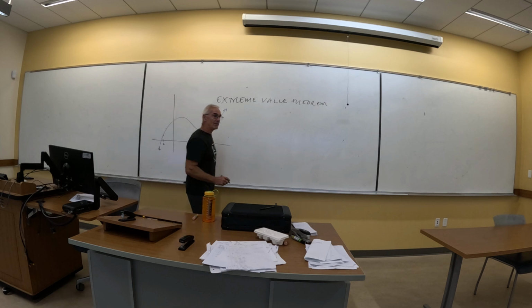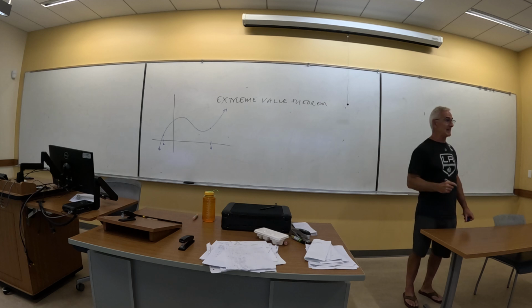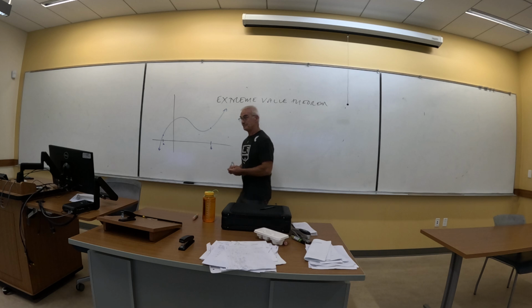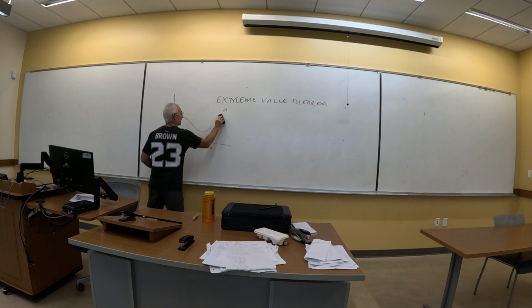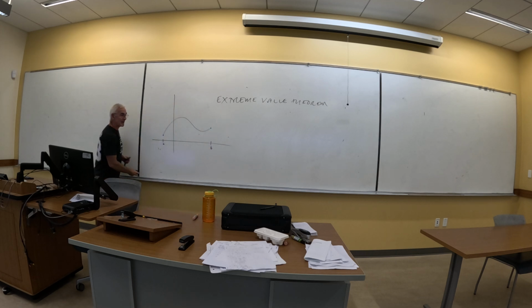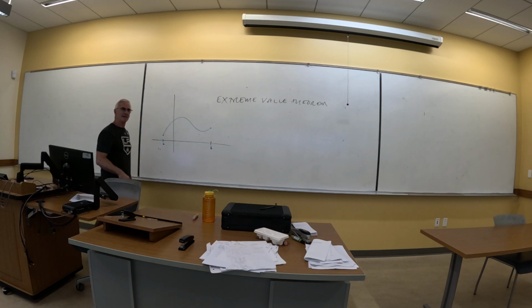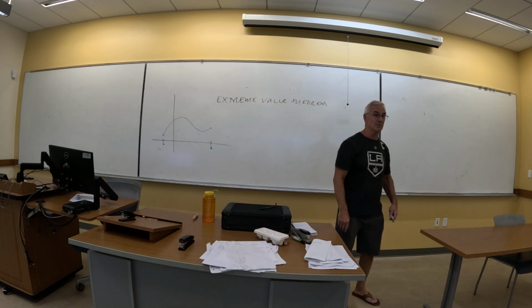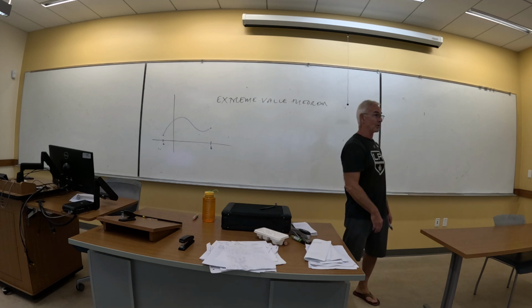Now, right now, does this graph have an absolute maximum? The graph? No. Does it have an absolute minimum? No. But what if I only go from A to B? Yes. I'll make it easier. Does this graph have an absolute maximum? Yes. Does it have an absolute minimum? Yes. So I'll tell you the conditions in a moment, but all things being nice, if I give you a closed interval, you're guaranteed an absolute maximum and an absolute minimum, if the conditions are met. We'll go over those in a moment.